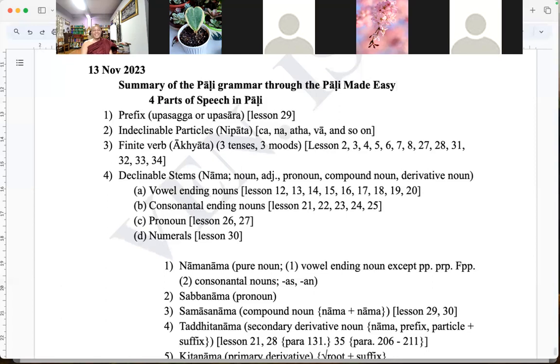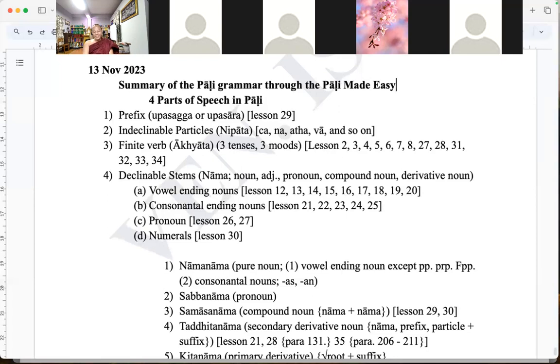And Bante, just one more point. I don't know whether other ideas are coming from our class, but when we finish the Pali Made Easy, supposing that we complete the translation of the 3 Suttas, Bante, after that, whether we can have any opportunities to continue to learn Pali, Bante.